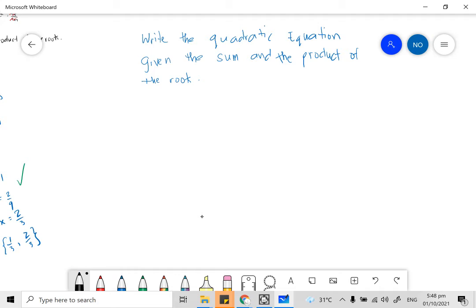Papakita ko sa inyo kung paano natin ma-derive yan. Ganito. Kailangan natin, class, yung quadratic equation in standard form. Ayan. A plus pala to. So, ngayon, ang gagawin natin class dyan, kailangan maipalabas natin dito yung formula ng sum and product. Ang gagawin natin, di-divide lang natin both side of the equation by A. Maka-cancel natin to, x squared na lang matitira, plus bx over A plus c over A equals to 0 divided by A is 0. Now, kung makikita nyo class, yung c over A, ayan yung product.